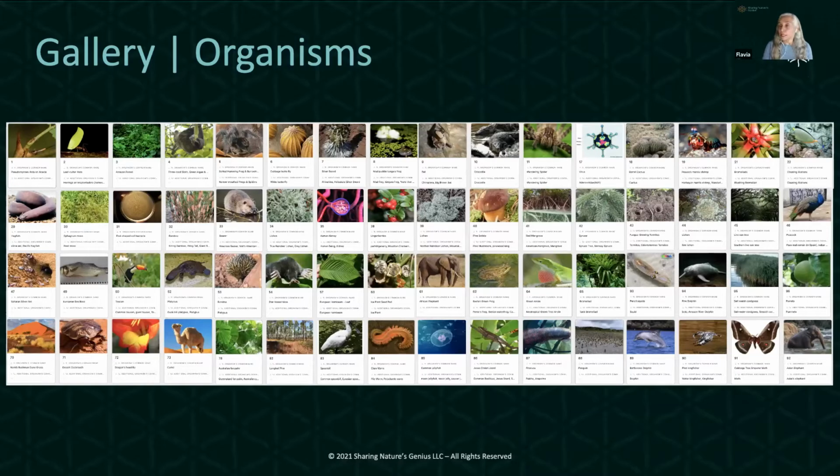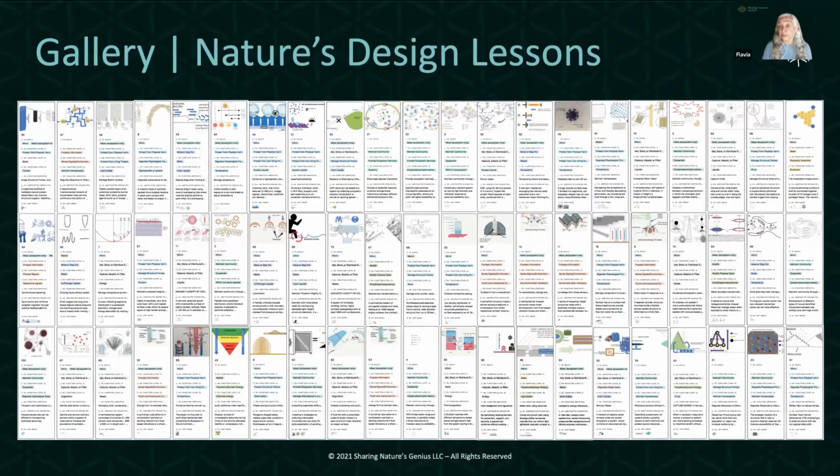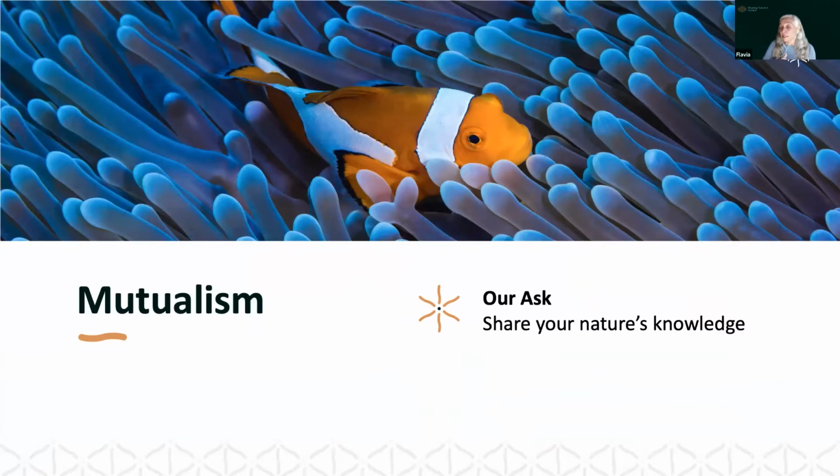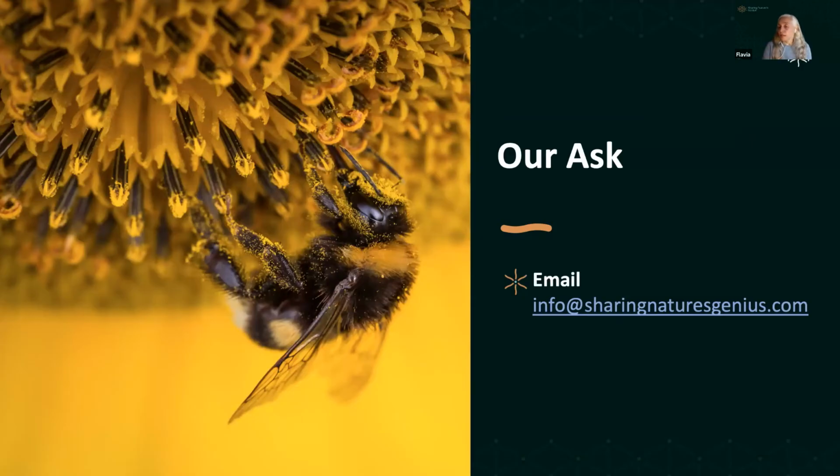To give you an idea, here is a beautiful gallery of the organisms where the NDLs are numbered and very beautifully presented. And then a gallery of the nature's design lessons. Our ask is that you share your nature's knowledge with us. And then on our end, we give in terms of opening up our community for you to participate and enrich it greatly. Personally, let us know what you think using this email or do a survey.